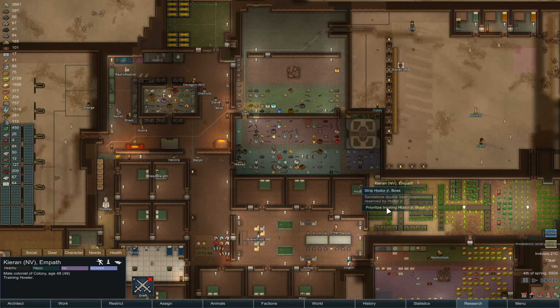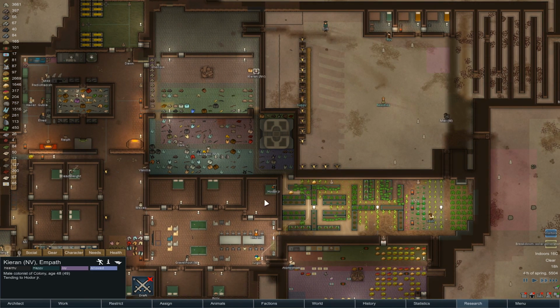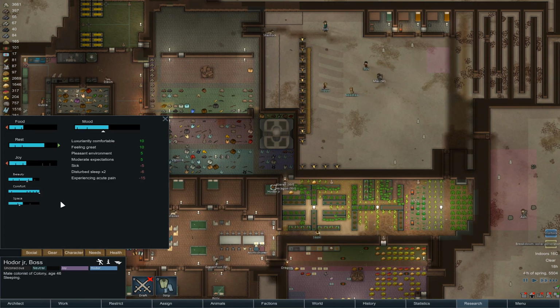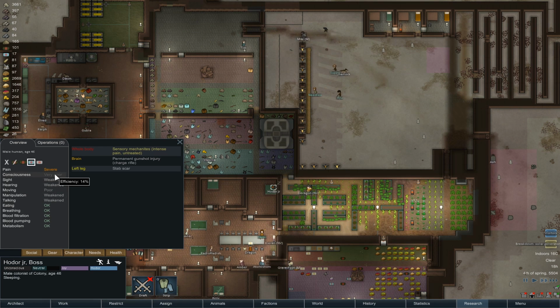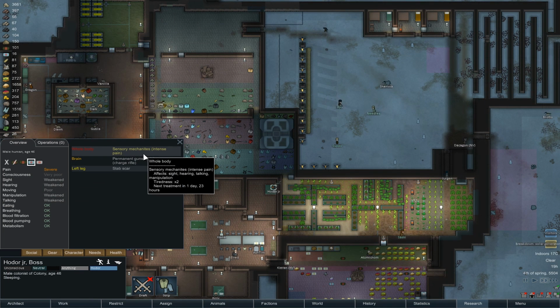Technically, ish. Go treat Hodor ASAP before his consciousness drops to 0 and we kill him. Didn't realise it was that bad. We're going to use one of the expensive meds, because... Holy Christ. This might kill him.